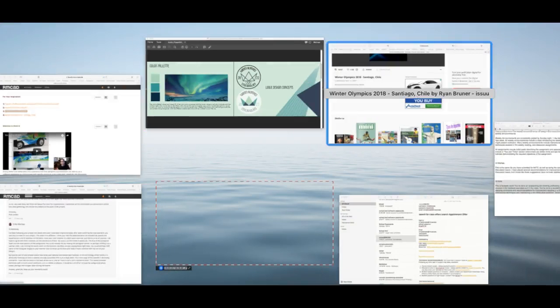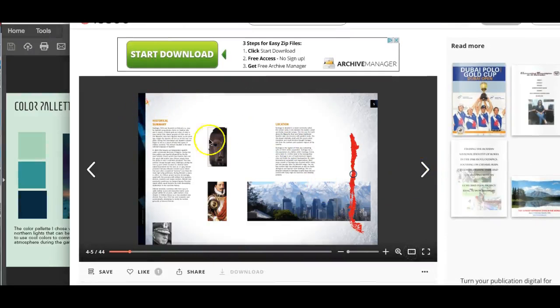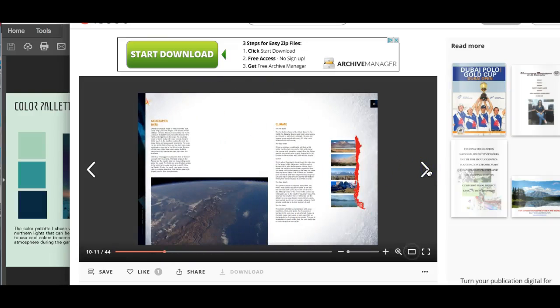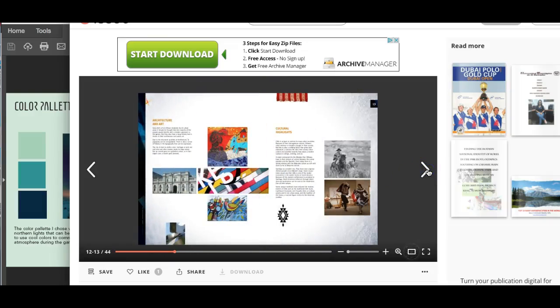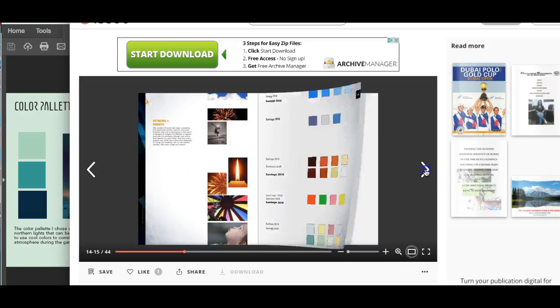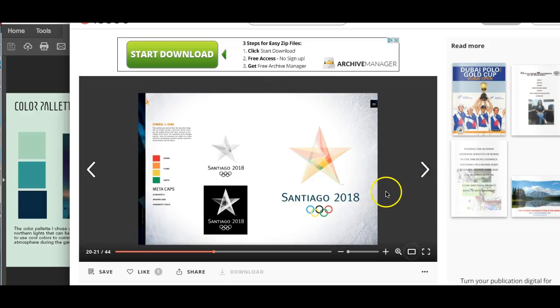Let me show you an example over here from Santiago. So this contents page, and then it starts in with historical summary, location. This is all part of that phase one. This is starting the story, describing why this is a good location. Keeps going on and on. This is all still phase one. Geographic data, climate, cultural highlights, and then it gets into phase two, where we started working on conceptual design, logo, and the general feel. So this all is phase two, keywords and modernization. And then phase two continues with concept development.